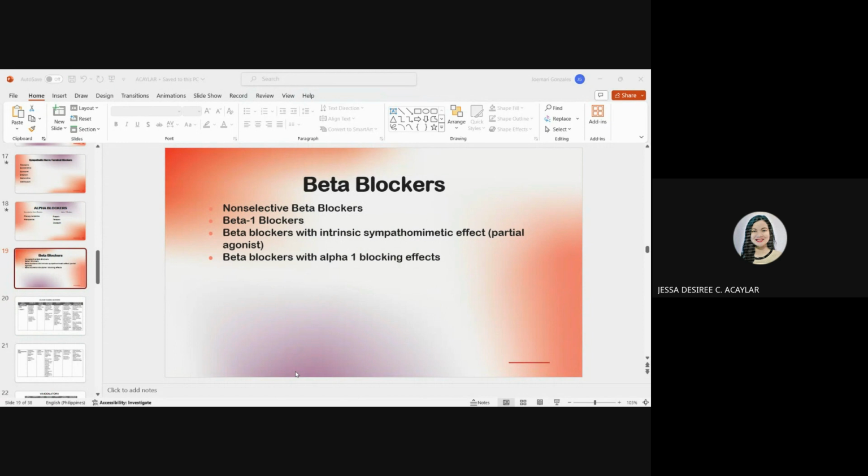So, ang pinakauna is ang non-selective beta blockers. Ang site of action po nila ay sa beta 1 and beta 2. Mechanism of action is non-selective beta 1 and beta 2 adrenoceptor blockade. Effects, negative inotropic effect. Negative inotropic, syempre, sa lahat na po siya sa heart. Decreased force of contraction and decreased heart rate, prevents sympathetic cardiac stimulation, lower heart rate and BP, and then it reduces the renin secretion.